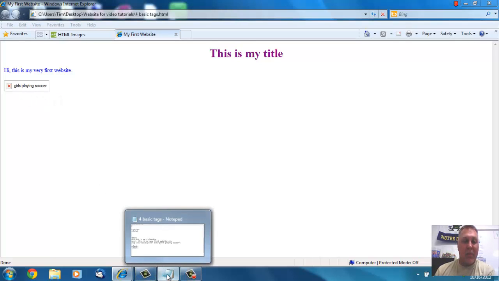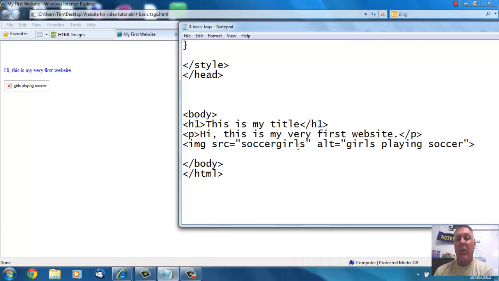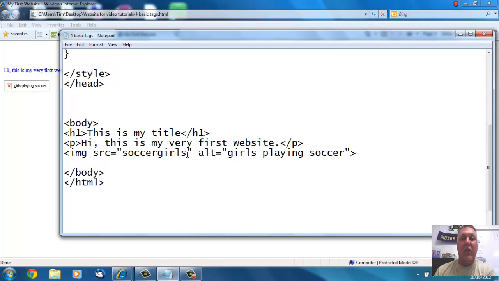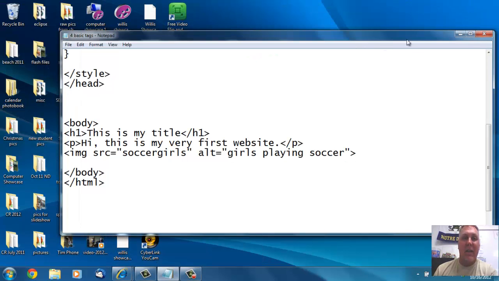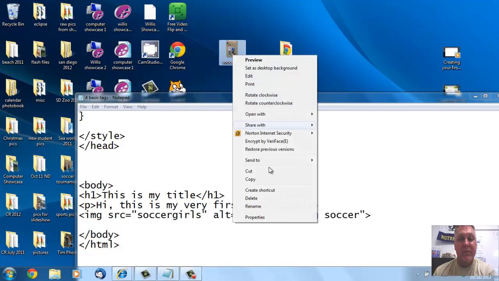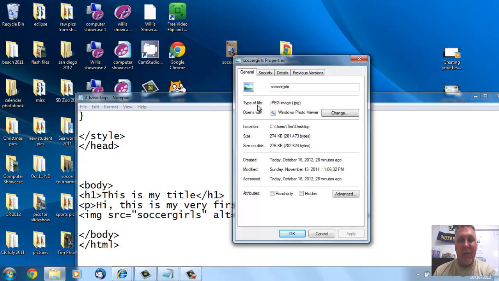So what I'm going to do is I'm going to pull up my notepad again, and there's a couple things that I see that are wrong. The first thing that I see that's wrong is I don't have the correct title in, okay? Because this image right here isn't just called Soccer Girls. The image actually needs the file extension so the HTML can put the right picture and file extension in. If you don't know the file extension of an image, if you get it off the internet or it was taken a long time ago, most of them are probably going to be JPGs, and you can try it just in case. But if not, you can always right click on your image, go down to properties, and it should tell you right up here where it says type of file, it'll tell you it's a JPEG image, .jpg right there.